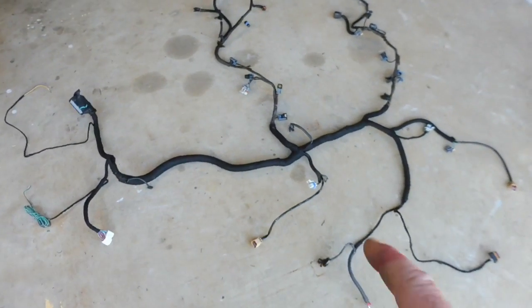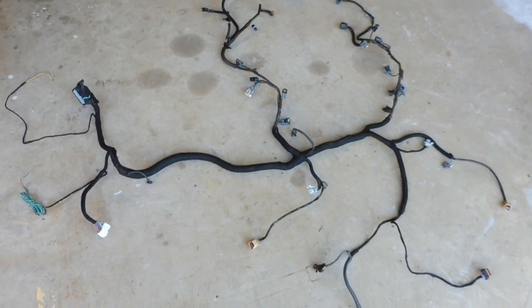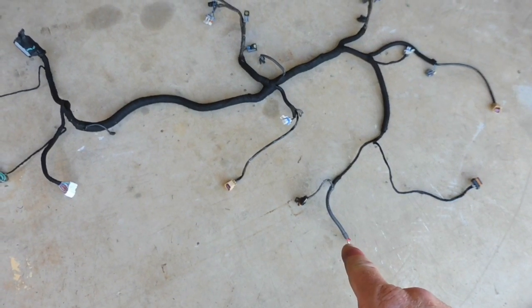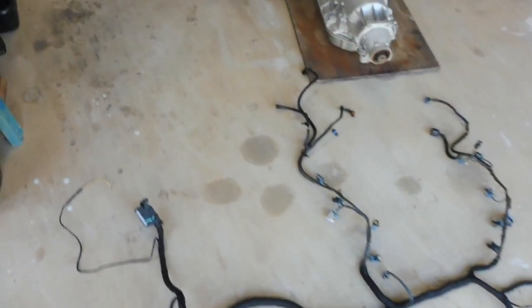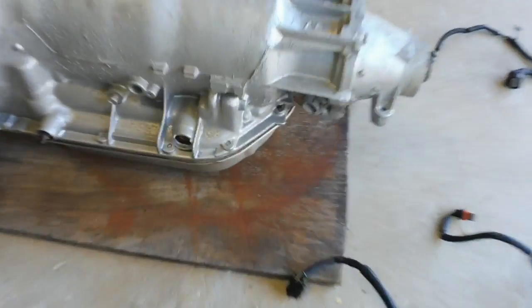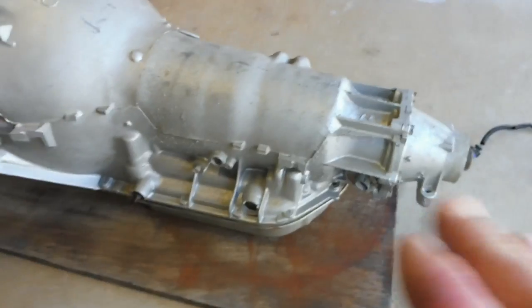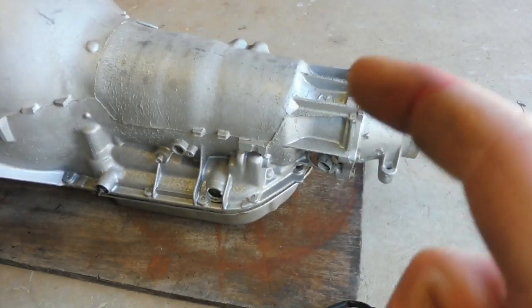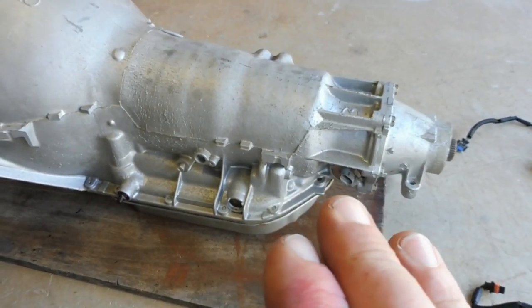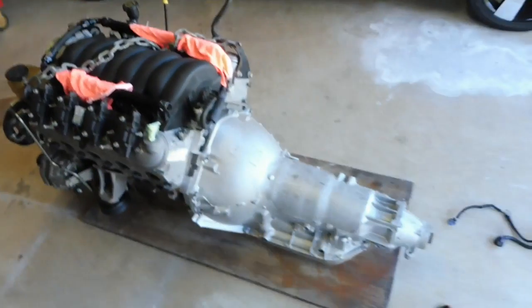Now he's gone through and stripped it all back and taken all the wires out that I don't need for that automatic, but at the same time he's put the correct wires into the correct pins into the ECU to run an electronic speed sensor still. I had to get mine from the States, but you can actually get an electronic speed sensor to suit Turbo 400. Now if you speak to your engine builder, your transmission builder while you're getting it built, he can put that in and put the reluctor wheel on the output shaft so that it makes your speedo working a lot easier. I've had mates before that just get that plugged off, and then they're trying to piggyback ABS sensors to make their speedo work.